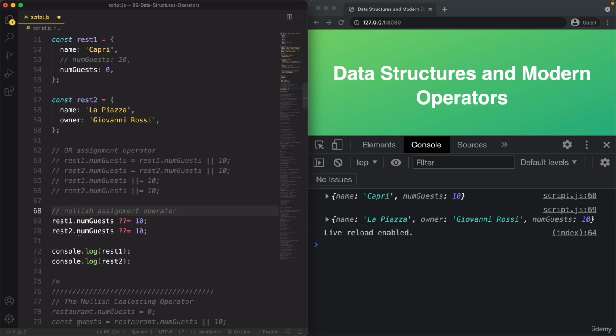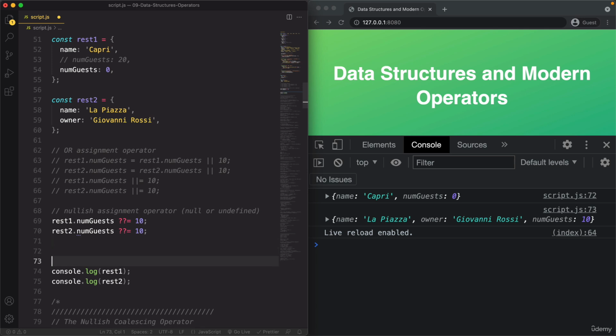Nullish assignment operator. So if I save it now, then it is back to 0 here. And that is exactly the correct result here. Let's just remember here that nullish basically means null or undefined. And right here in restaurant 2, the number of guests is undefined. And so therefore, then the 10 will be assigned to that variable. And so in a nutshell, the nullish assignment operator will assign a value to a variable if that exact variable is currently nullish. So again, that is the case in restaurant number 2.